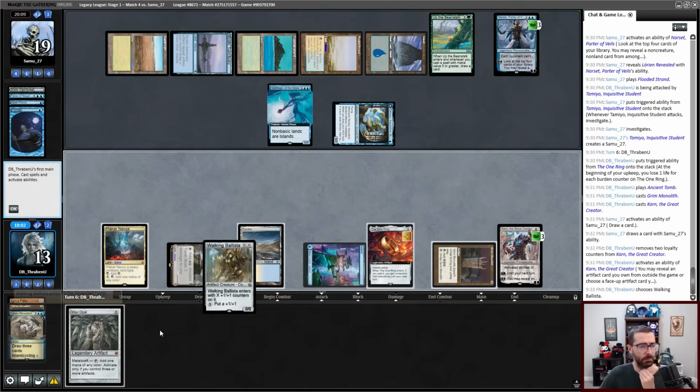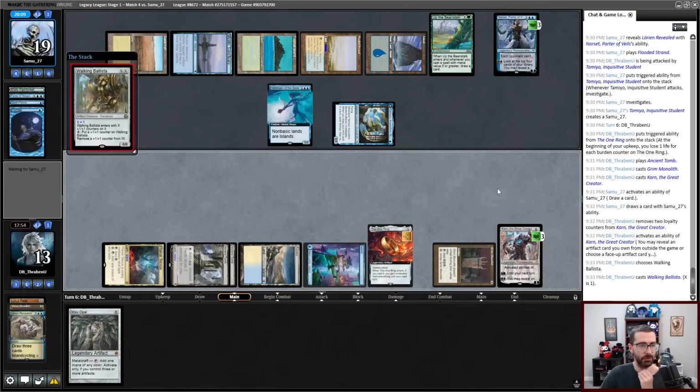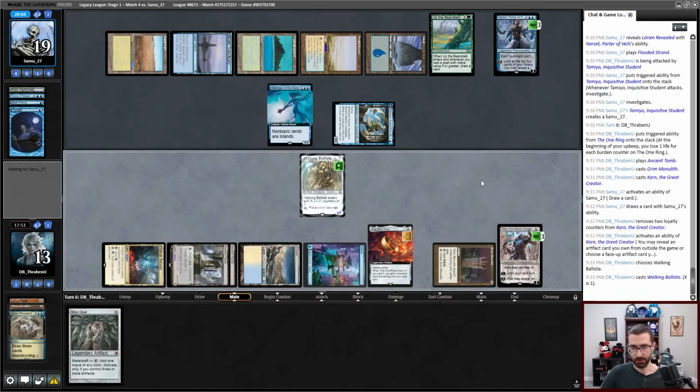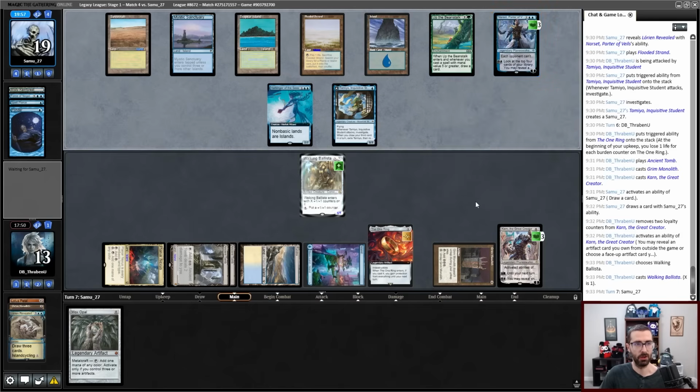I think I get Walking Ballista. Cast Walking Ballista specifically for X equals 1 and pass the turn. Now, this says each opponent can't draw more than 1 card each turn, so I can still draw a card for the One Ring on my opponent's turn.